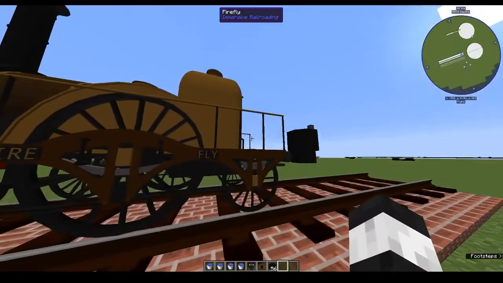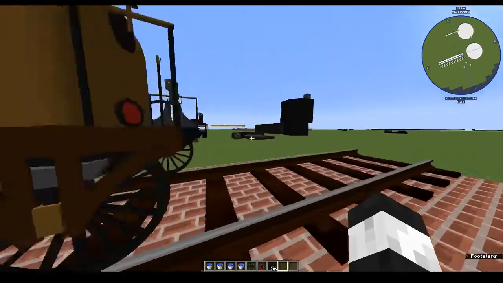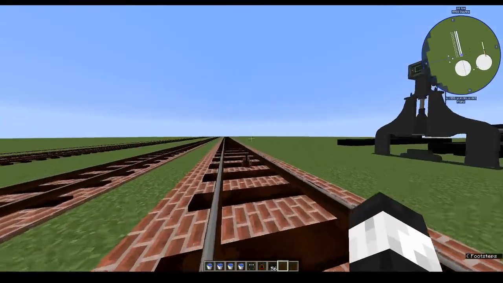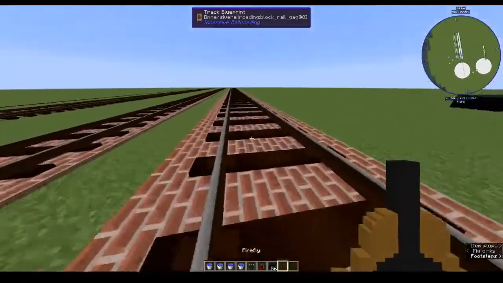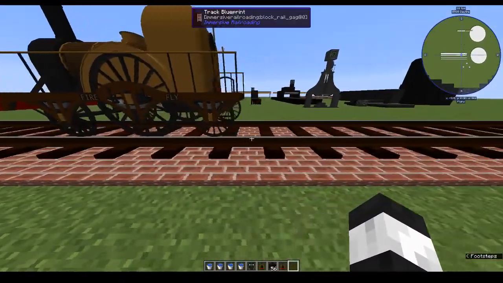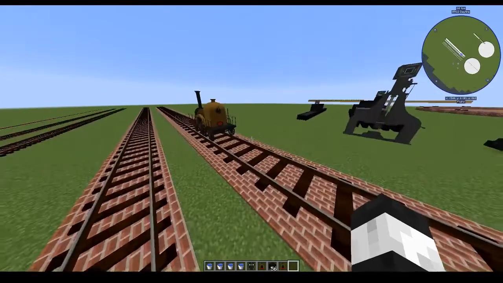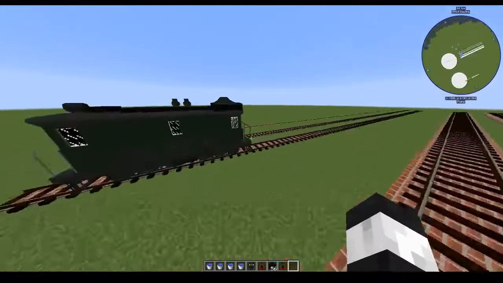And each locomotive has a baseline pressure that you need to have before you can start moving. I don't know what it is for each locomotive. My rule of thumb is quarter of the bar. If it's at quarter of the bar, you can start moving, but I would recommend half the max pressure before you actually start doing stuff. So now I've got that down.